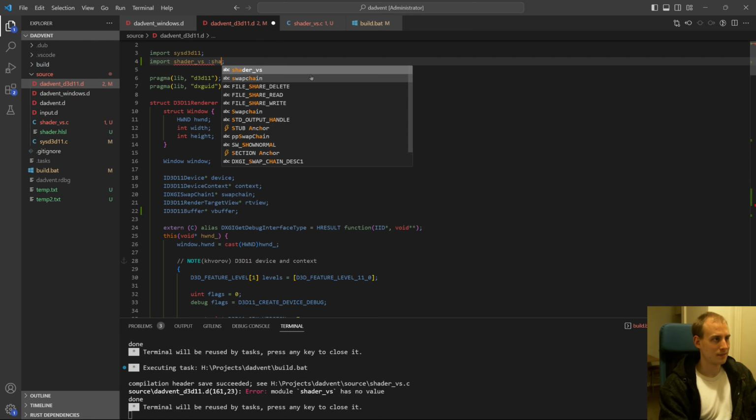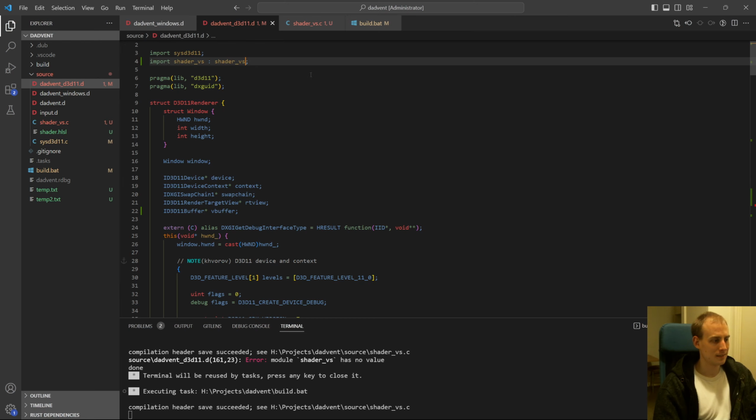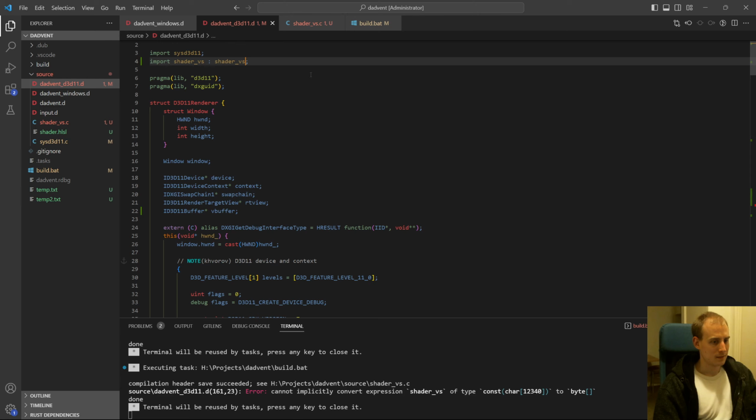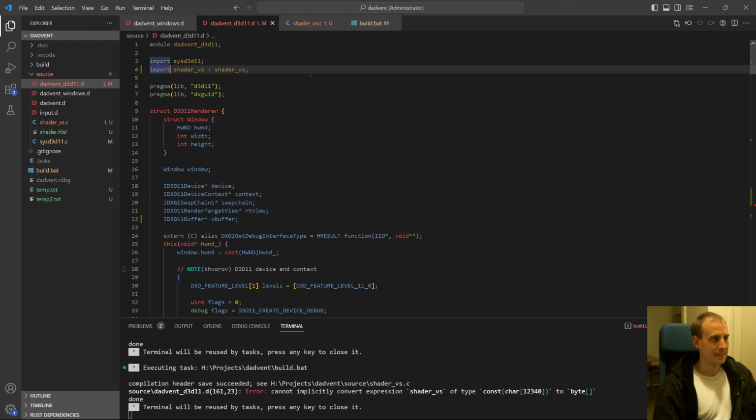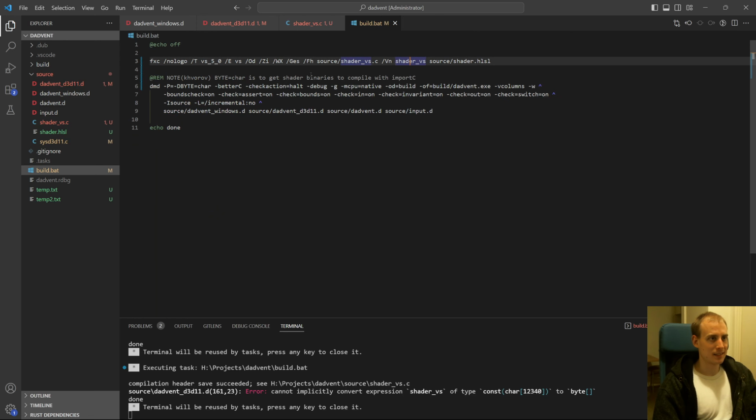Is it like that? Ah, it is like that. Oh man. Yeah, I mean that's not great, right? Let's call it global or something. Global shader. Global compiled shader.